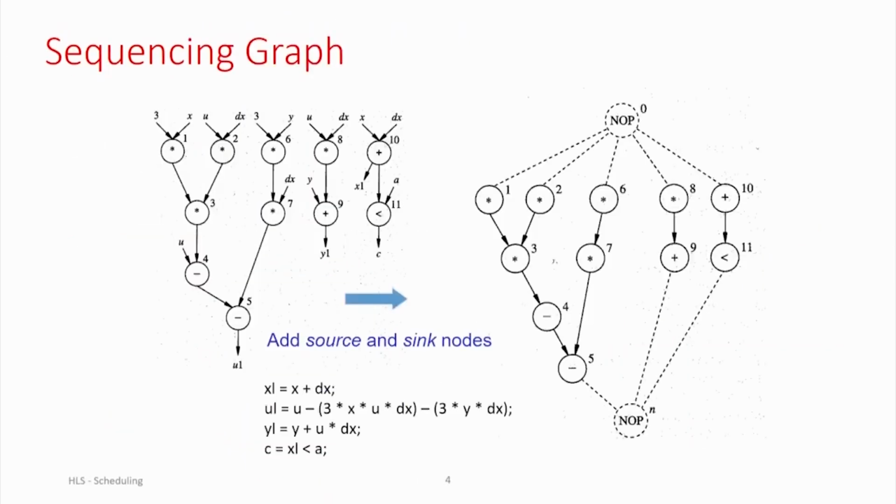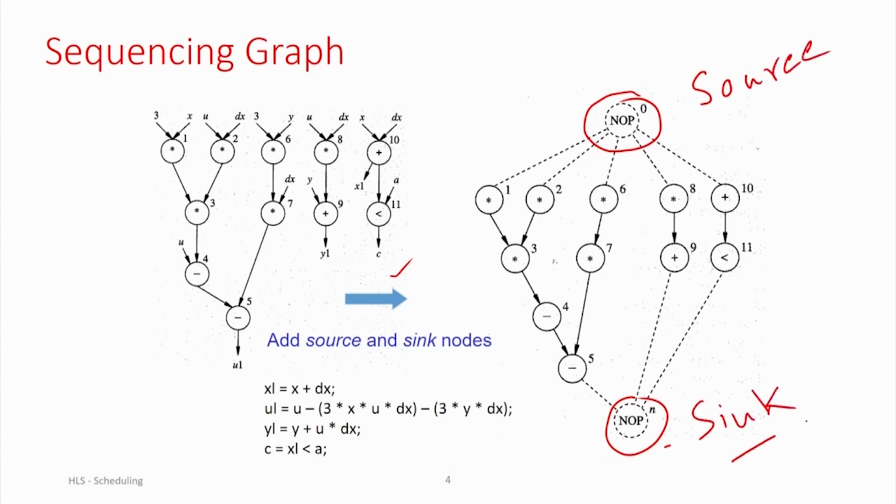So, before moving on, we know about this graph. This is the data dependence graph, where we have the dependency we discussed in the last class, how you can extract the dependency. And to convert this into a sequencing graph, we just add a source node and a sink node, and we connect all the input variables to the source node and all the output variables to the sink node. Right? This is the source node and this is the sink. This is just to make the scheduling process a little bit smooth. This is nothing much, just a no operation kind of thing. Right? NOP means no operation.